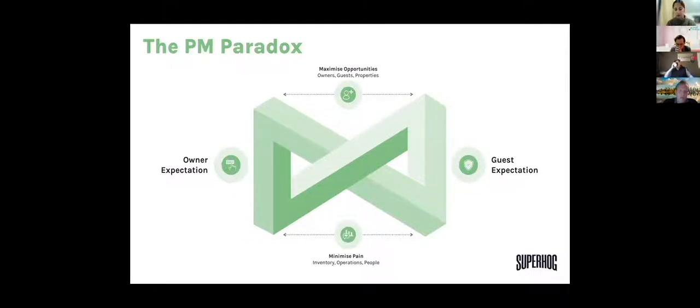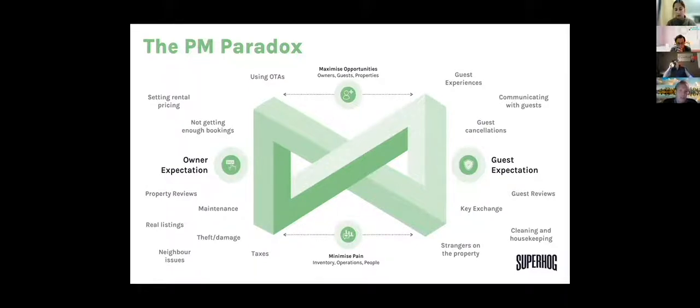But there are a number of things which sit within the PM paradox, which pull you from one side to the other. Like Jason was saying, really focusing on your niche, on what you're good at, and looking at what the wider market is providing is going to help differentiate what you're doing and ultimately help you be the best. It's quite intimidating in some ways, looking at how many things there are to become proficient at from the get-go. But it's also amazing how many tools are out there.